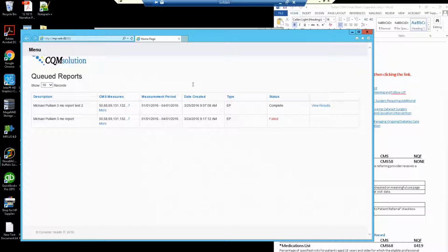If you have this window open or minimized on your computer, it may or may not refresh. I have seen this occur in both scenarios where it would just not refresh at all, and you'd have to press F5 on your keyboard to refresh the screen. And then also I have seen some cases where it will automatically refresh. You'll see the progress bar move across to the right hand side, and then when it's finished, it'll say complete.